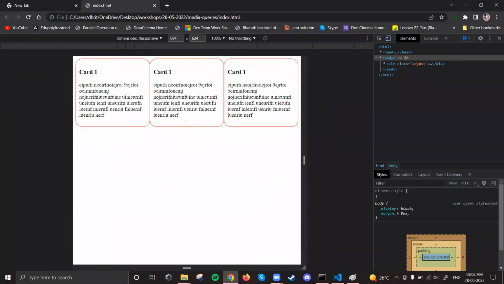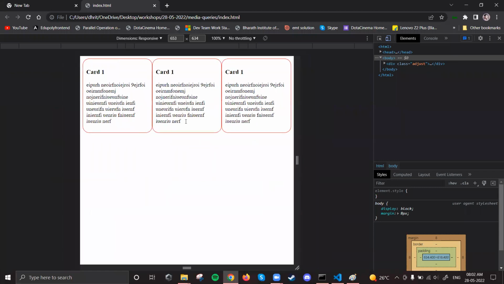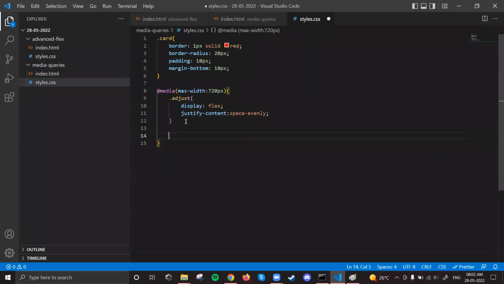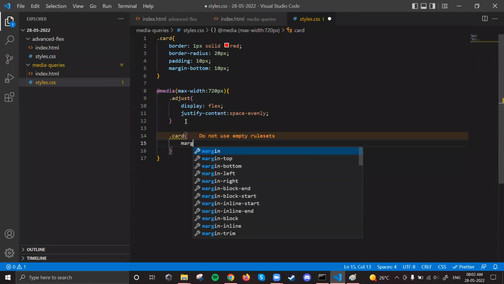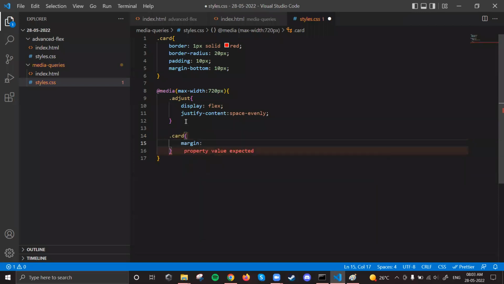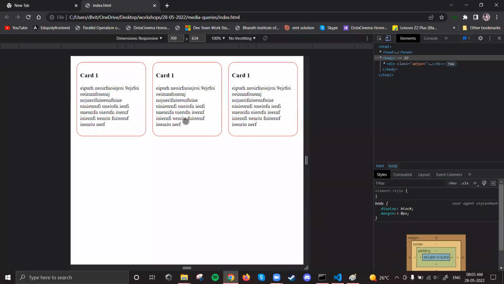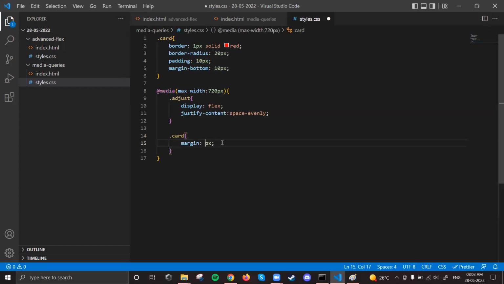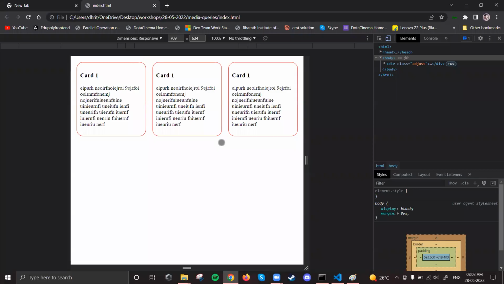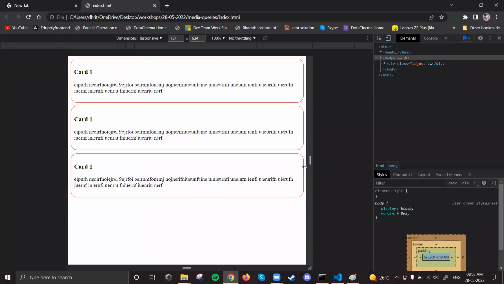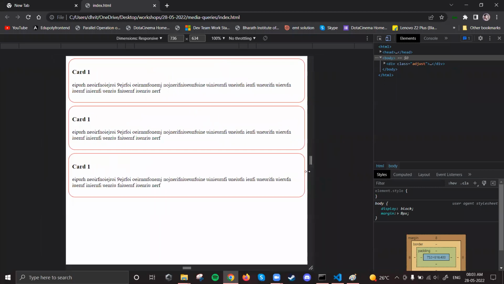So in this same 720 media query, I can have .card with a margin of maybe 10px, so that they will have a gap. Maybe I'll put it as 5px. So you can see the layout is changing for different devices.